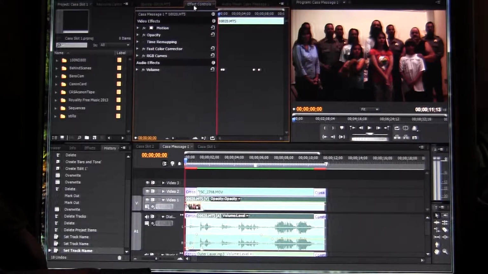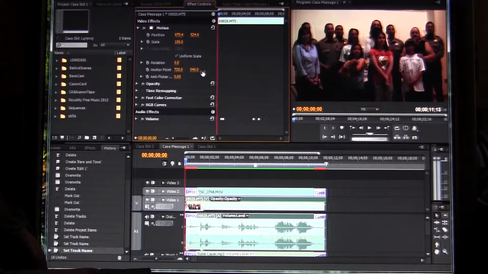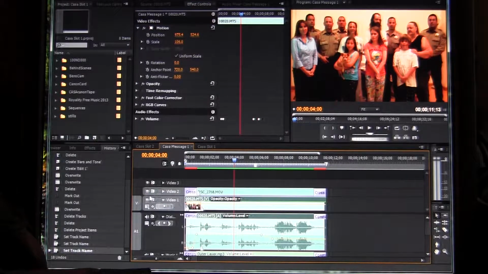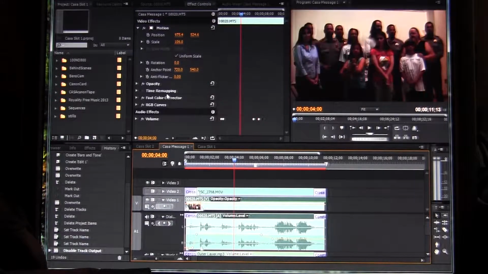Okay, now this is your effects control box up here as well, where your source monitor is at. And this allows you, the motion drop-down right here is the size of the video. Like on this one right here, the original size of the video was a little bit smaller than this, so I zoomed in a bit because there was a weird line on the wall and it just looked uncomfortable to me.